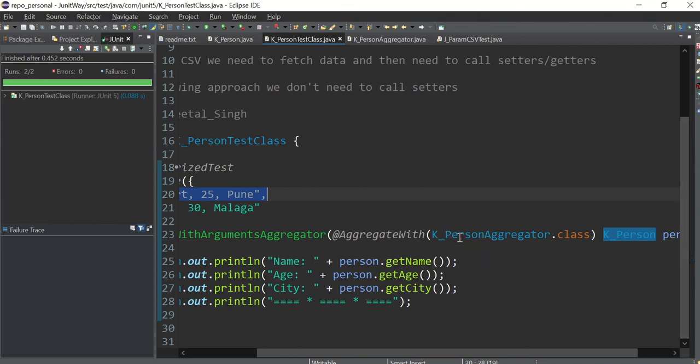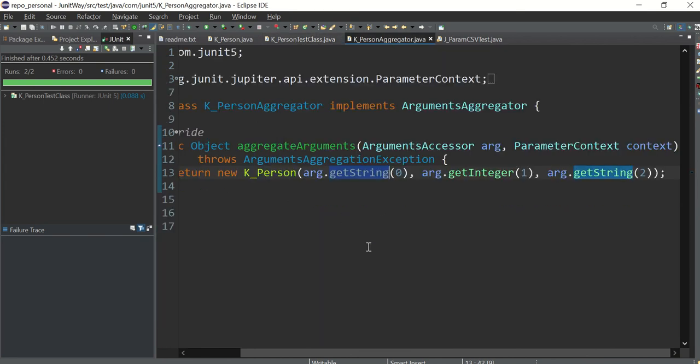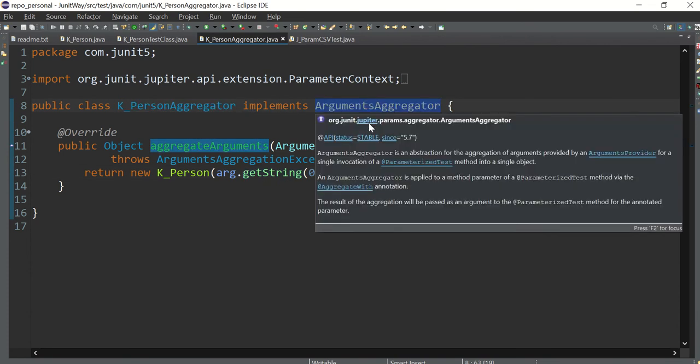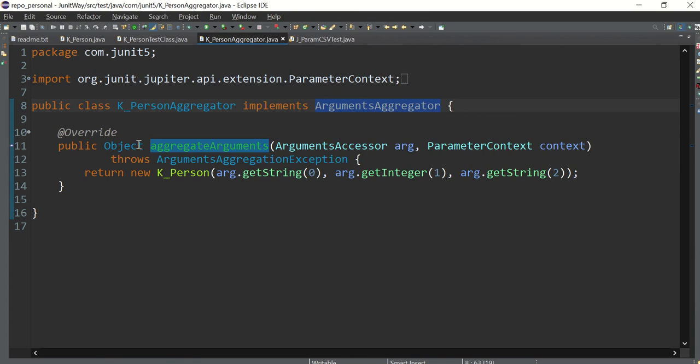So basically you need to create an aggregator. This is how the aggregator looks. You need to create a class PersonAggregator, and implement the interface ArgumentsAggregator, and there is a method which you will override. Forget about all this, don't get confused. Once you override, everything will come automatically.